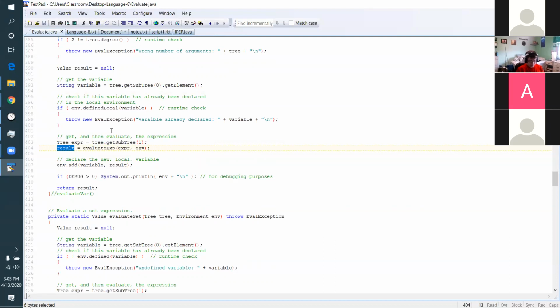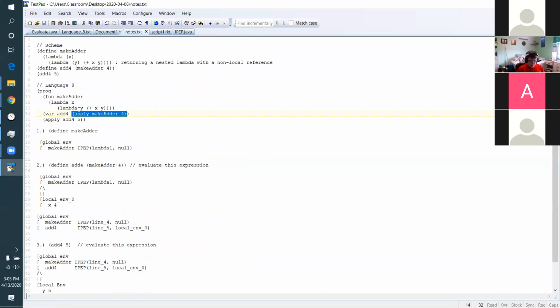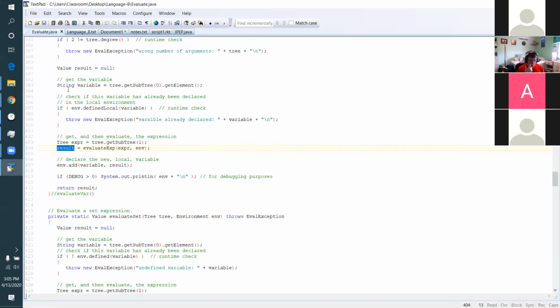So in the case of over here, when the var had a variable and something that returned a lambda expression, that's stored right there. That guy's the lambda expression. Well, that guy's the closure. And the closure includes the pointer to the lambda expression and the pointer to the environment. So then you just add it to there. So this takes care of any kind of expression, whether the expression returns a function, an integer, or a Boolean.